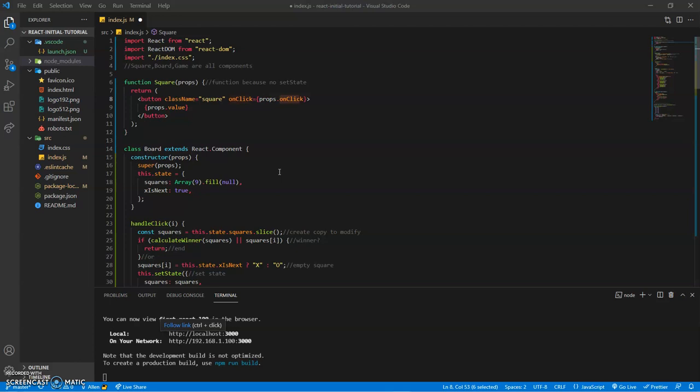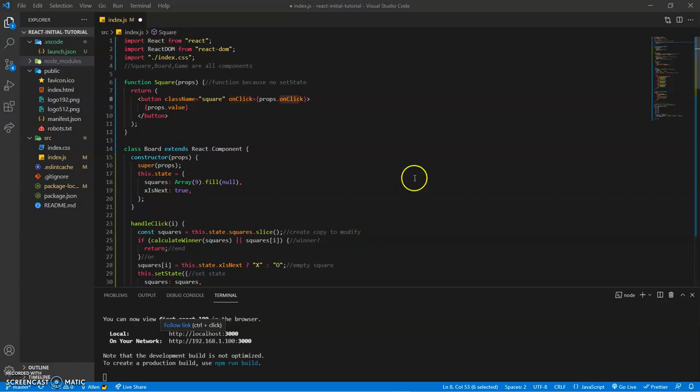3c, should state have properties set from props? Obviously no. I just mentioned that we want to use the setState to update the property. 3d, what does the article say about constructors and subscriptions to API? It says not to do it.